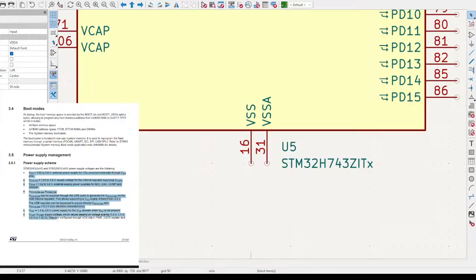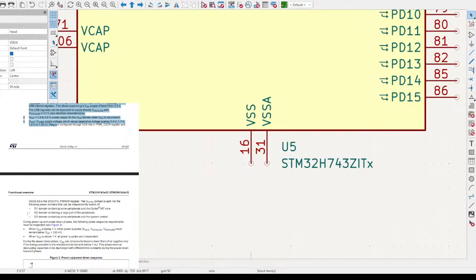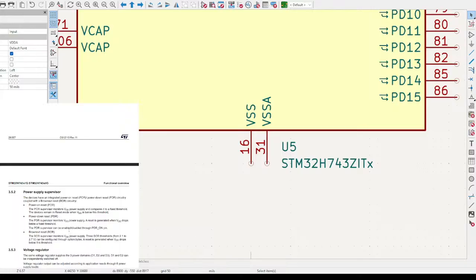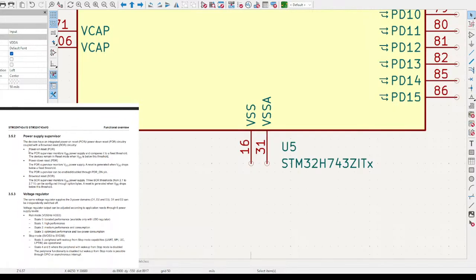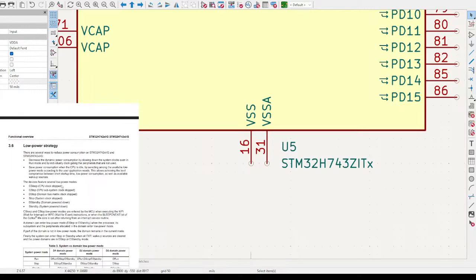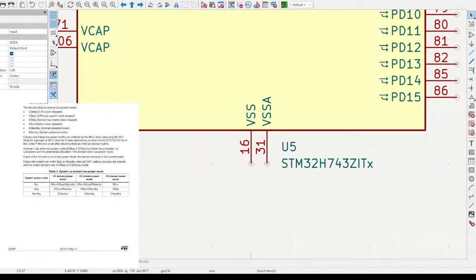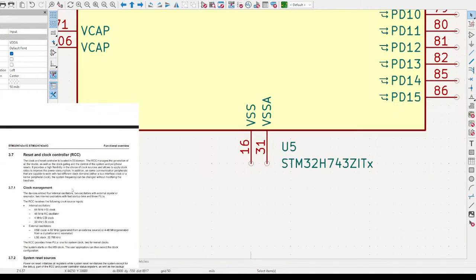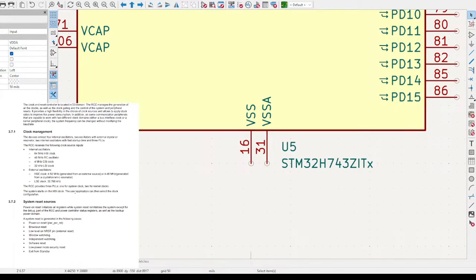Where the fuck is the VSS? Where's the VSS? Sorry, this schematic does not give me any VSS rails. What do I do?